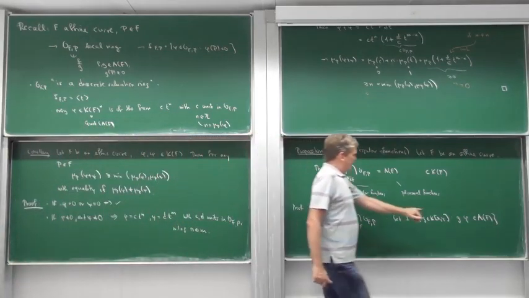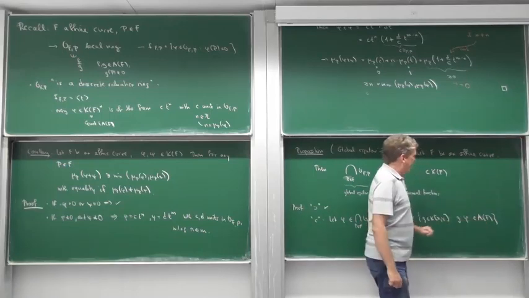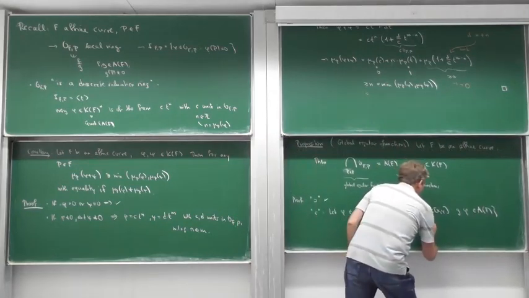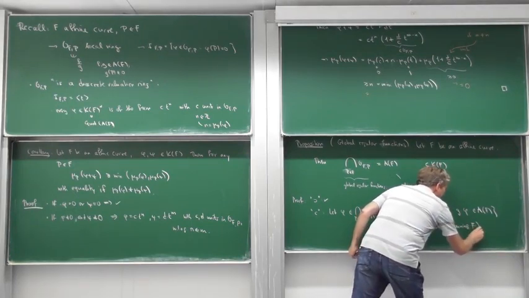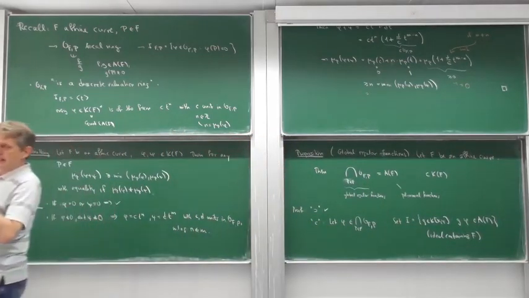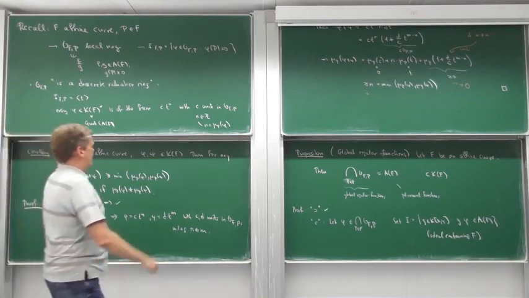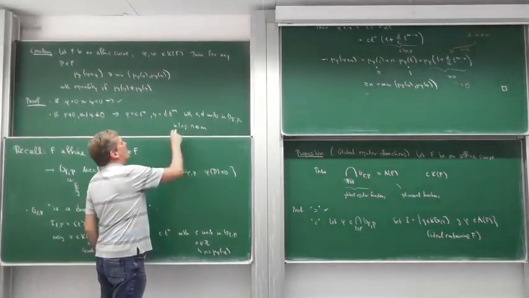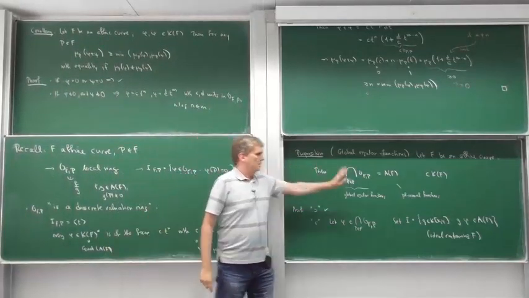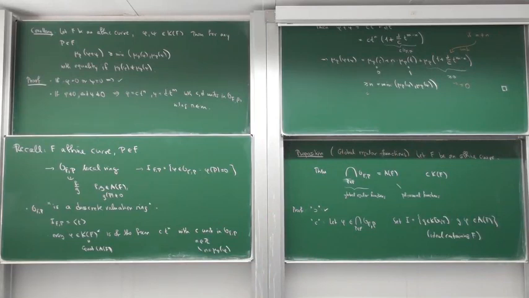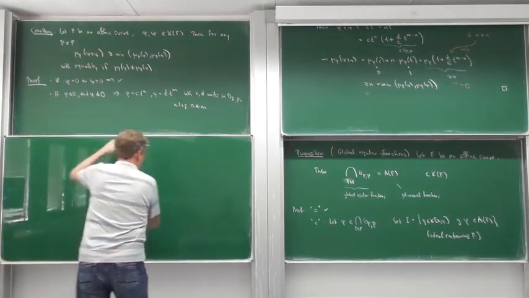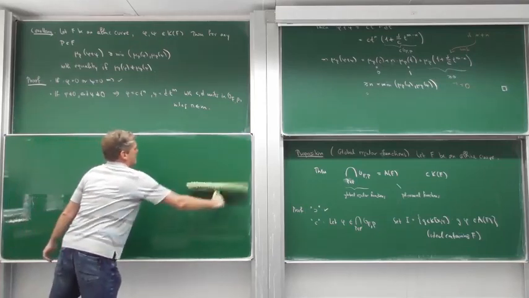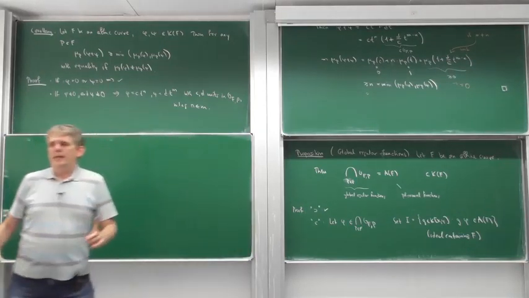So that is an ideal, and it clearly does contain f, because if we take f, then f is 0 in A of F anyway. A of F is k[x, y] mod f, and if you take f, then it's 0. So that is an ideal containing f. And we want to use the Nullstellensatz on that ideal. We assume an algebraically closed field always, so that's clearly needed here, otherwise it will be false. And to be able to use the Nullstellensatz, we want to show that the zero locus of this ideal is actually empty.